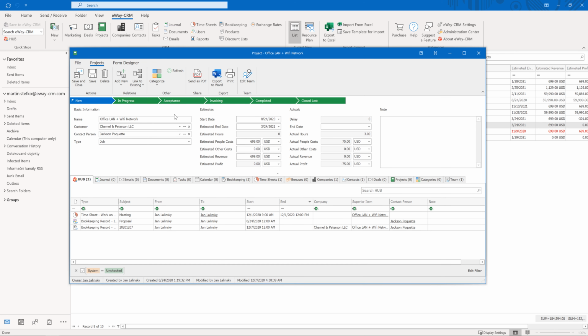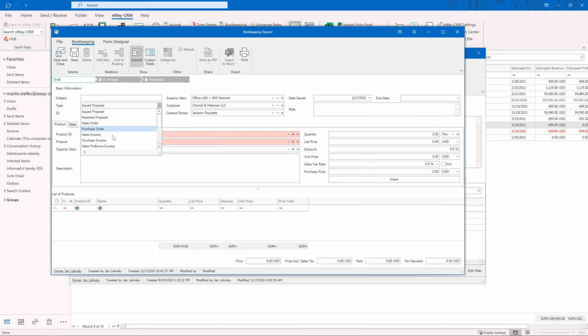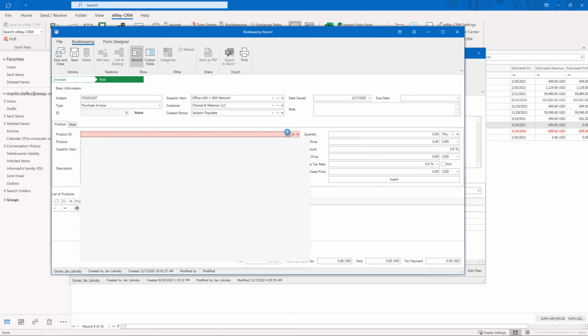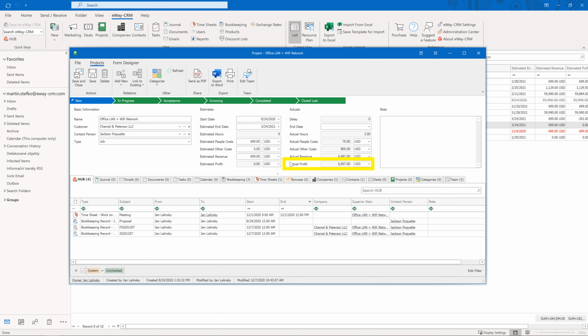You can repeat this step and create a purchase invoice. Now, let's have a look at the project profit. As you can see, it's changed.